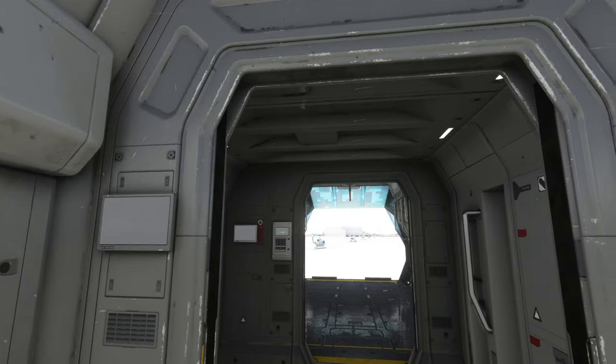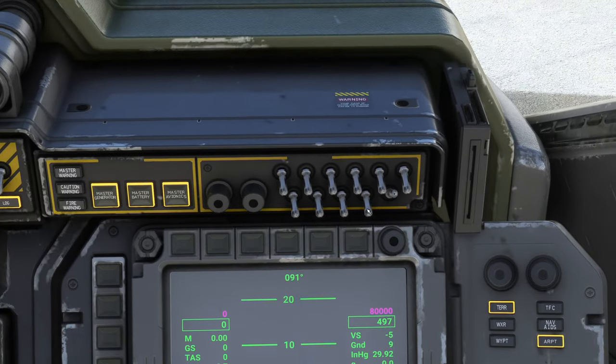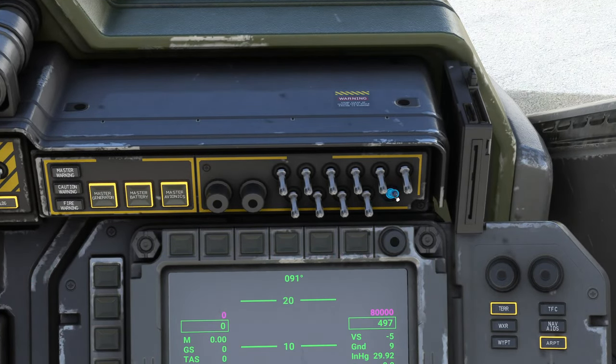But yeah, this is a little switch for the cargo door right here. Thanks to, I forget who told me in chat. Sorry, I forgot who let us all know. But yeah, this little switch right here. And then these three switches are for anti-icing systems. So I think it's anti-ice, pitot heat, and then windshield.